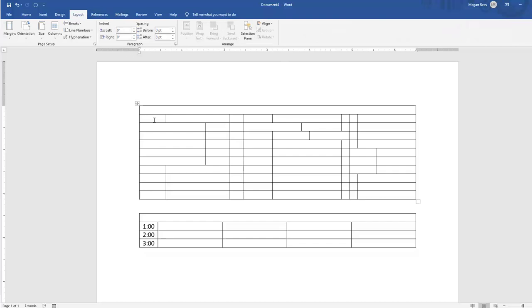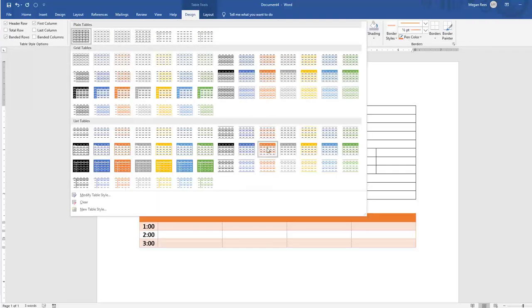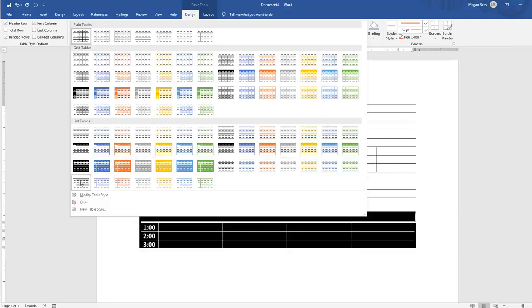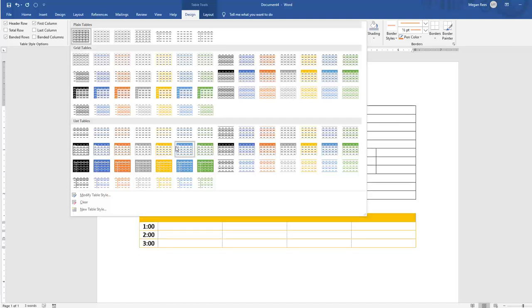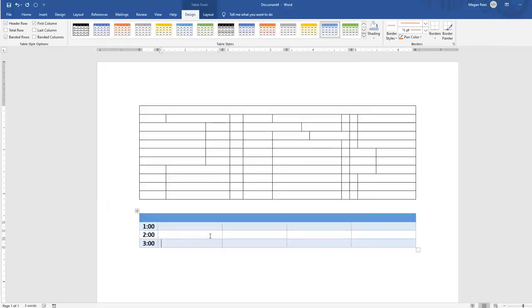But tables also have their own set of styles right here, in the design tab. And so you can pull it down and you can choose what style you want your table to be. It's a little shortcut so you don't have to take the time to shade it. And they all have names. If you hover over it, it'll give you the name. I believe in your assignment you have to do this one, list table 4. It took me forever to find it even when I had made the assignment myself, so I'm pointing it out. So you can just choose a style and then it's set up for you.